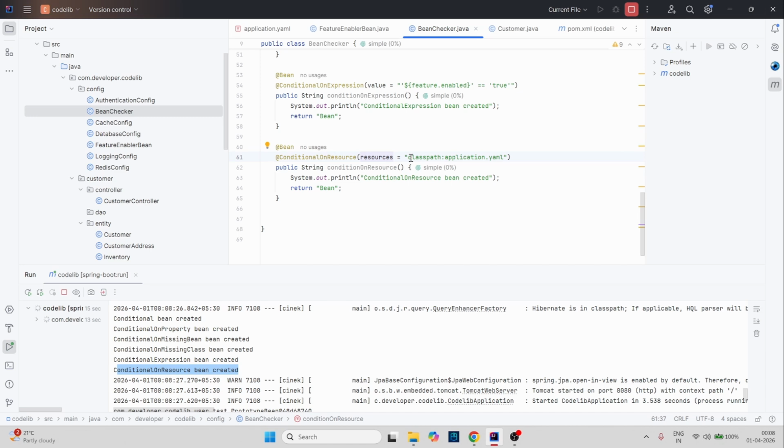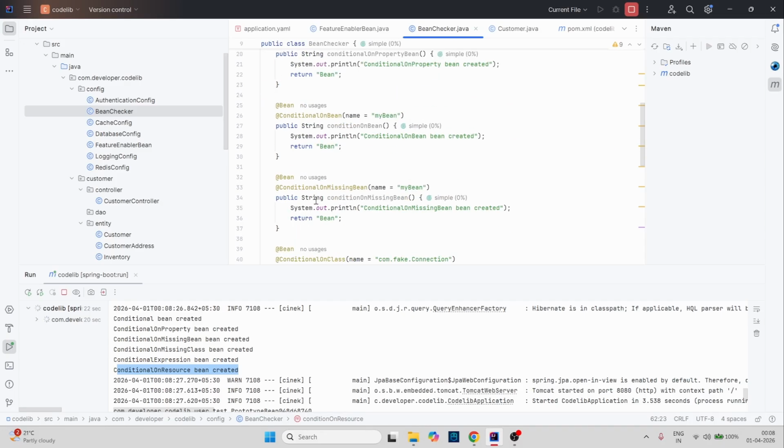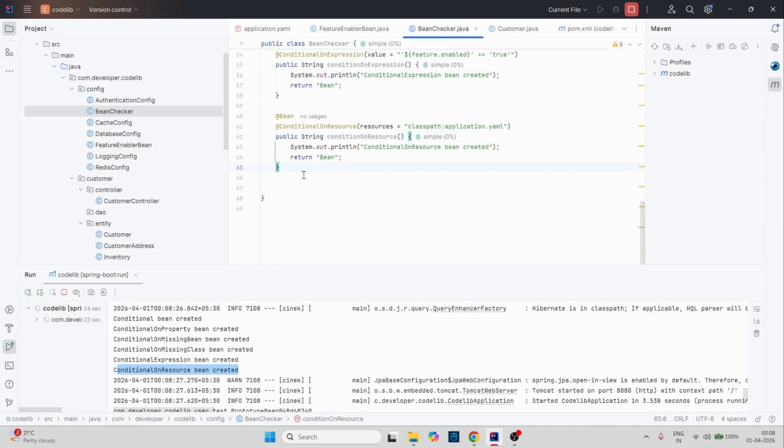We are just adding the classpath with the application.yml file and my bean is created. So these are the conditional annotations which are used in Spring Boot.